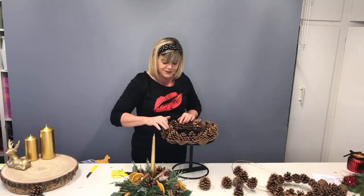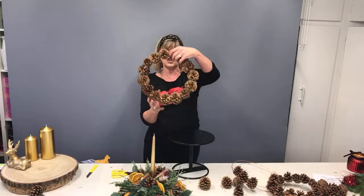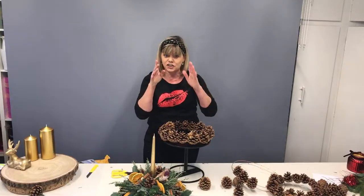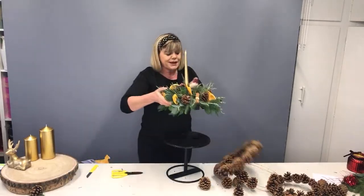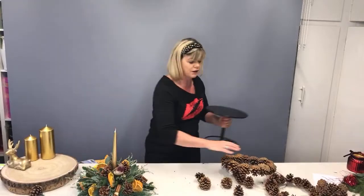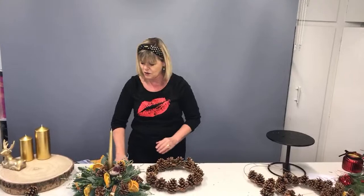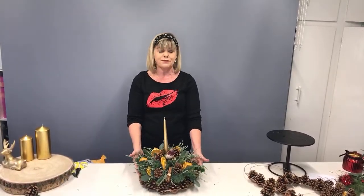Fifteen pine cones is what it took. Now, my turntable's a little bit small for it, and I'm not finished, so stay there, don't be moving. Just to show you, can you see the table if I do it off the turntable? Okay, so pull it back to you a little bit. There you go. Then get your arrangement, and can you see the way it'll sit on top of it to balance?